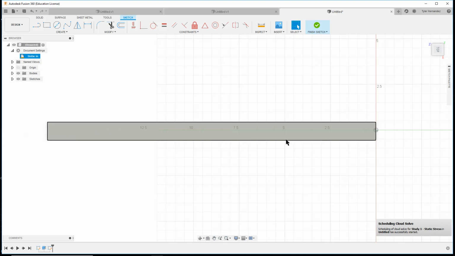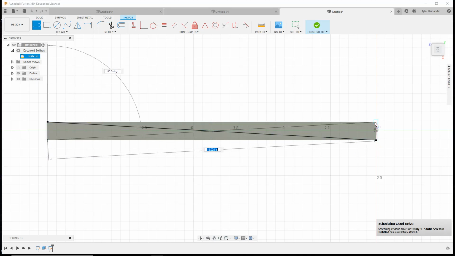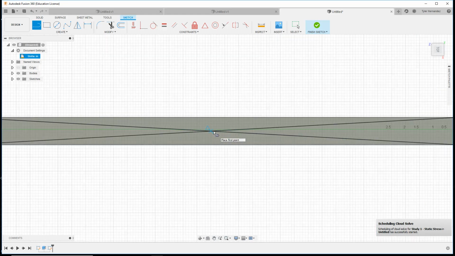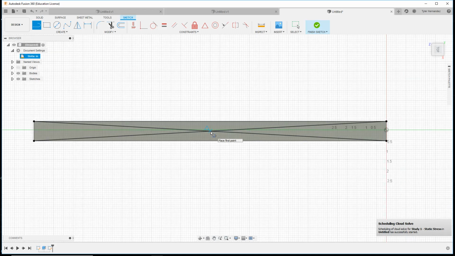There's a couple ways you can do this. First of all, we know this is 18 inches, which means we need our circle at 9 inches. This is 10, this would be 9, 8, so this point right here is 9 inches. But let's say we don't know that. Let's find that point using some of the tools we have here. So my favorite way to find the center of a rectangle, if you select a corner and draw a line to the opposite corner and then do the same thing with the remaining corners, those lines will always intersect at the middle of your rectangle. So that point right there is the middle of my rectangle.